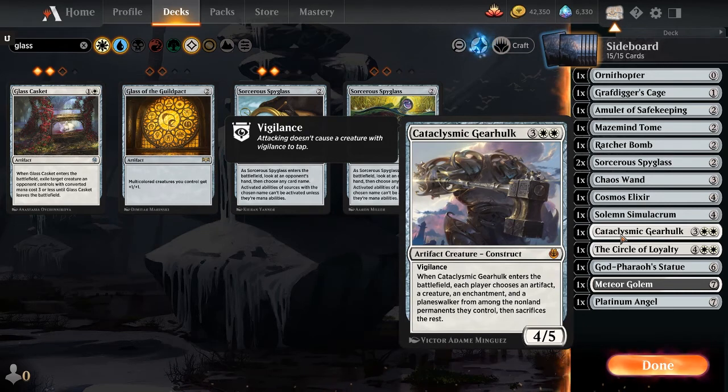Cataclysmic Gearhulk. So this is one of the other big reasons to have a Karn board. This card has overperformed for me. The ability to tutor a Wrath out of your board with Karn is so incredibly strong. This card is also an absolute mirror breaker in the blue-white control matchup.